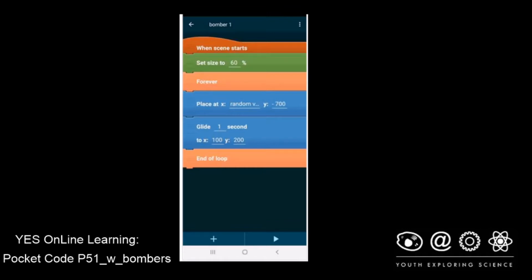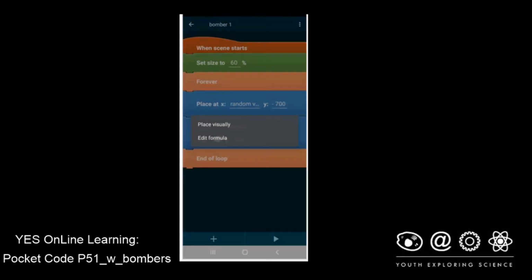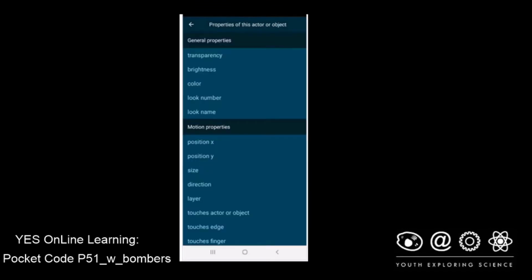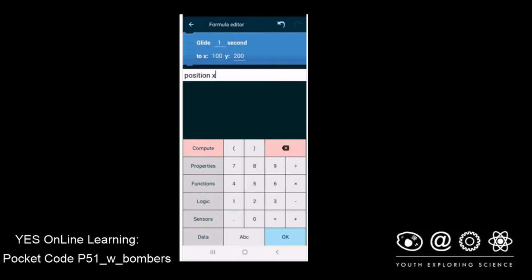And what I want it to do is glide to the exact same position it's in on the X-axis. So where it says glide 1 second to X, I'm going to click on the X there, edit formula, and I'm going to put in the property of position X. Now, why do I want to do that?